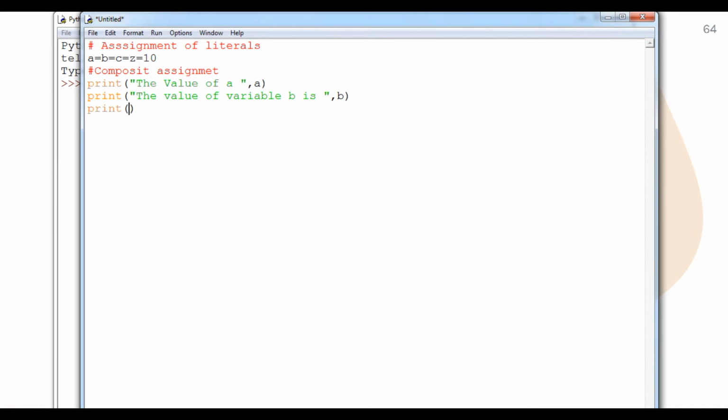Next, value of c is c, and at last if I print z equals, here is z.